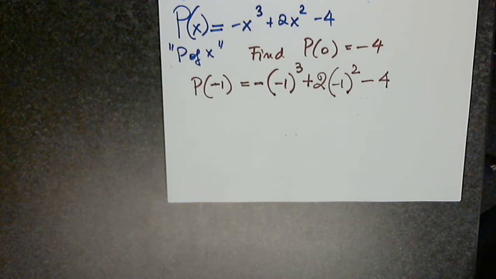So in that, you're saying that x is negative 1. Exactly. So when I'm asked to find P of negative 1, I am told, here, x is negative 1, find the value of P when x is negative 1. So I take it very slowly in the sense that I carefully put in and replace x by negative 1, and I use parentheses every time I need to.